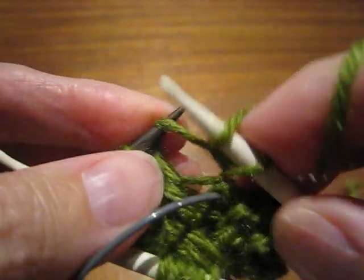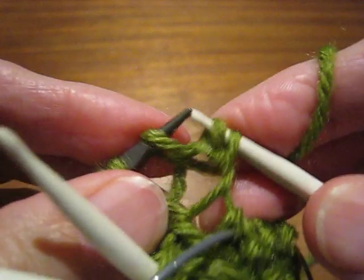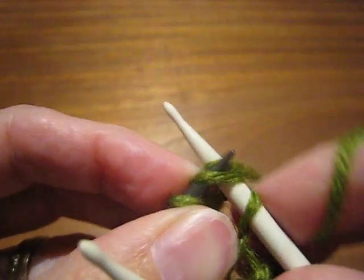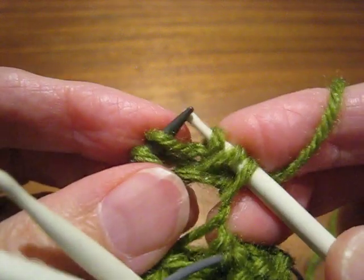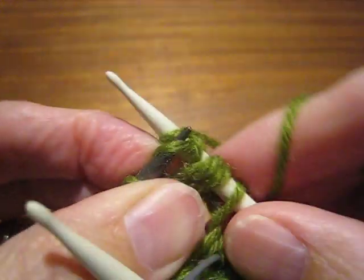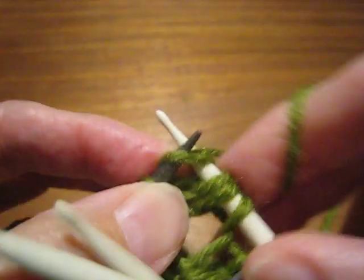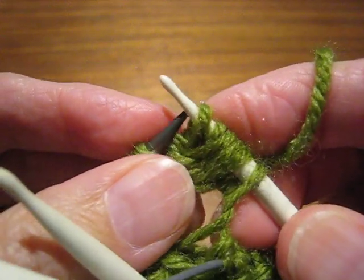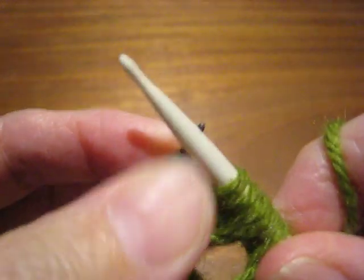Knit, yarn over, knit, slip 2 stitches back. I have 3 stitches. Knit, yarn over, knit. I have 5 stitches. Slip 2 stitches back. Knit, yarn over, knit. I have 7 stitches. Slip 2 stitches back. Knit, yarn over, knit. I have 9 stitches. Slip 2 stitches back. Knit, yarn over, and knit.